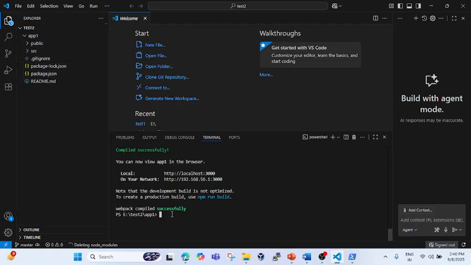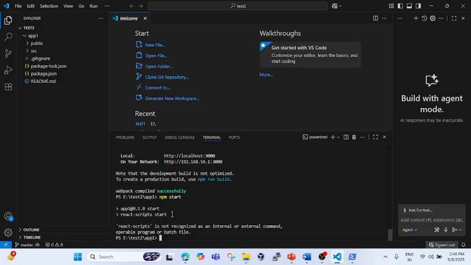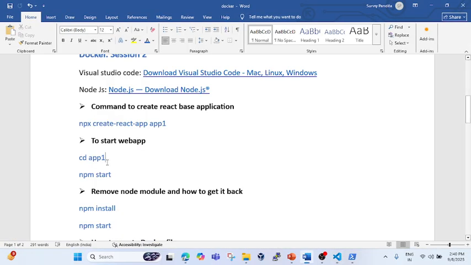Now if we run this again without node_modules, what was the command? npm start. Will it work? No, it will not work because the dependent files, the node modules, are not there in this application, so it will not run. To get it back, we have npm install.